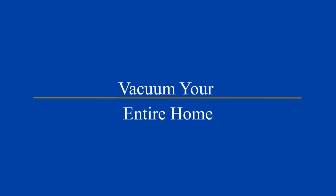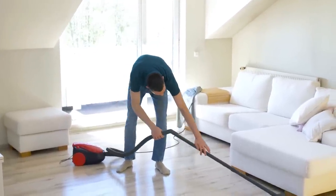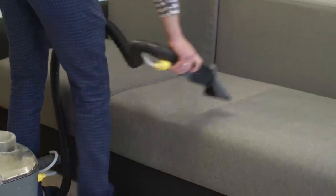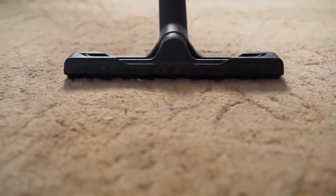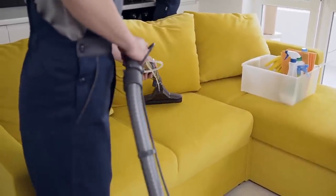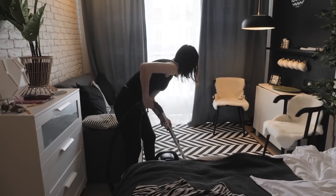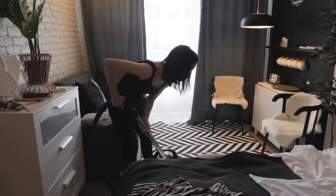4. Vacuum your entire home. On the note of vacuuming, you should make sure to thoroughly vacuum your home, which will go some way to helping you remove bedbugs from the finickier locations. A vacuum can quickly suck the majority of bedbugs out of seams, zippers, trims and other furniture crevices. It's a good idea to repeat the whole home vacuuming process several times over a number of days, which will help eliminate the biggest number of bugs. Remember that while vacuuming bedbugs will get rid of them from your home, it's only essentially solving half the problem. Your vacuum won't usually kill the bedbugs, which means your vacuum bag is going to be infested with the critters. It's wise to replace your vacuum bag after you've finished with it to prevent the bedbugs from re-entering your home once it's bedbug-free.